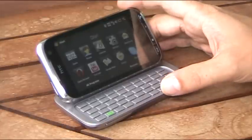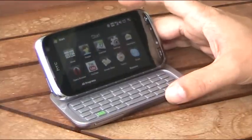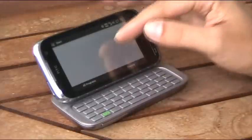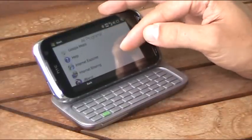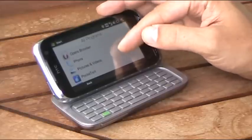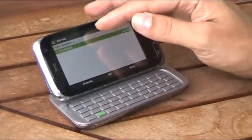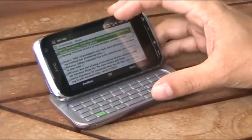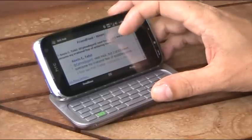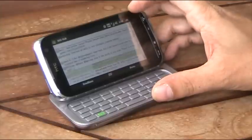One problem was that I couldn't set stuff to update faster — the RSS feed was limited to like one hour tops, so I'll have to install other software for that. Also, the email application needs updating as I didn't really like it. The RSS reader works but it looks quite crappy. You can do nice swipe gestures to read stuff, so it's useful, but it needs improvement.